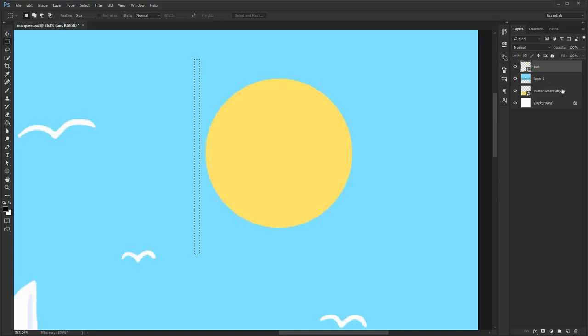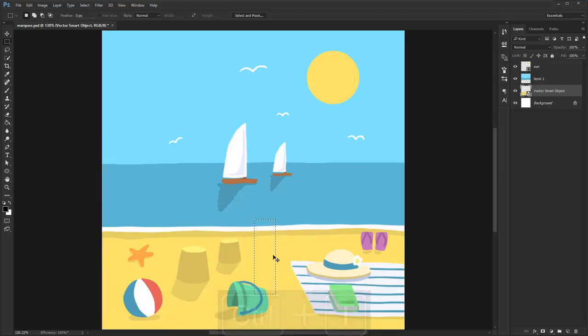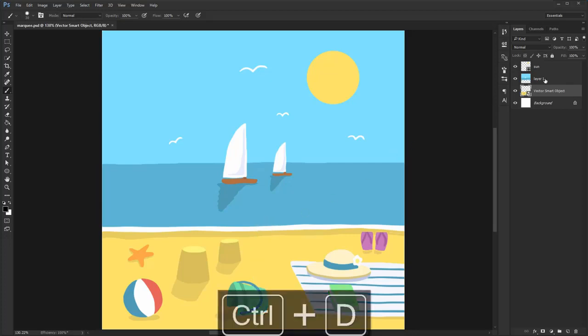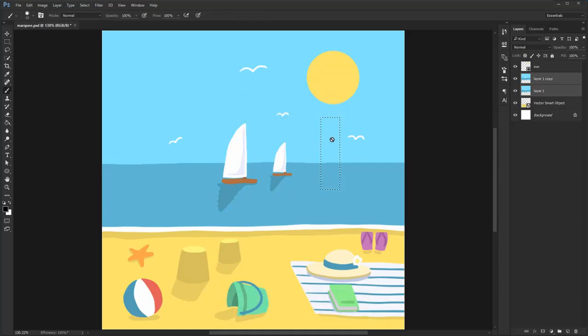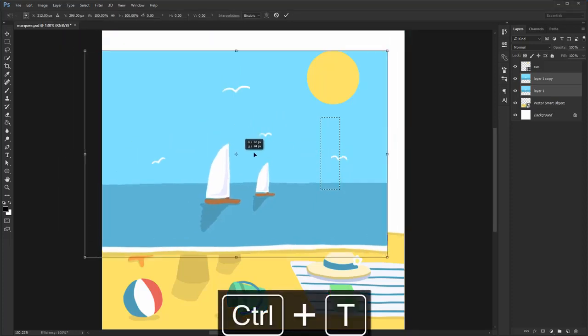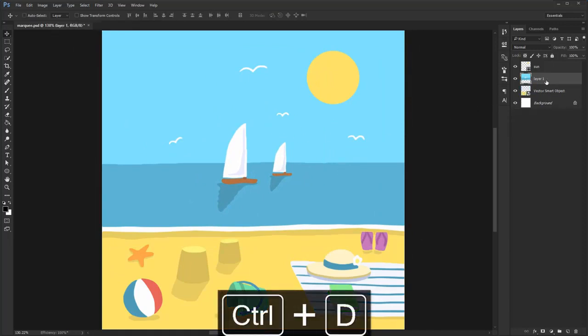If we try the same thing on the Smart Object on the Layers panel, you'll see the same story. We can't transform it, even though I'm pressing Ctrl-T. Not only that, but we can't paint over it. We can't directly adjust it. Also, if you have two or more raster layers stacked on top of each other, the marquee tool only works on the selected one, so it doesn't drill down and isolate all those pixels. Plus, if you select several raster layers, here I will just duplicate this one and use Ctrl-T, you'll see it's like I don't have a selection active. So that's not how you should use this tool. Instead, focus on one layer at a time.